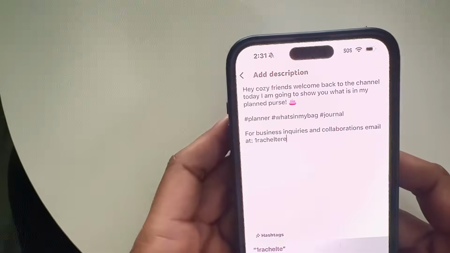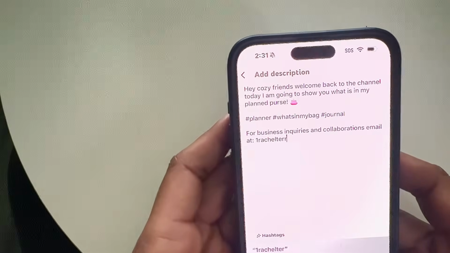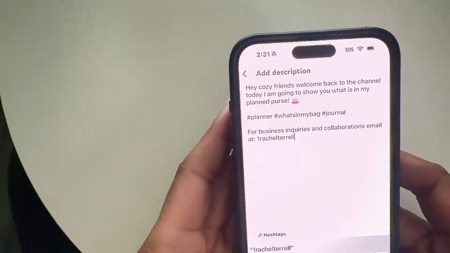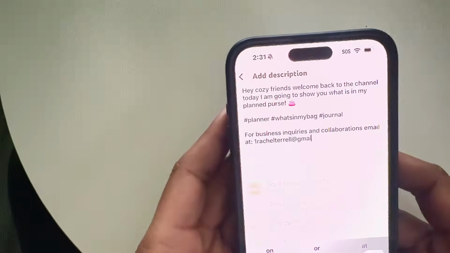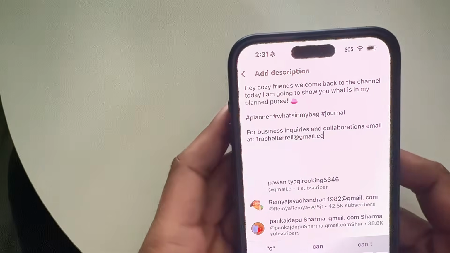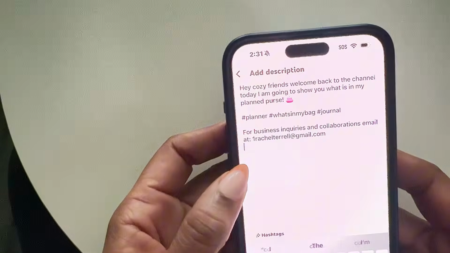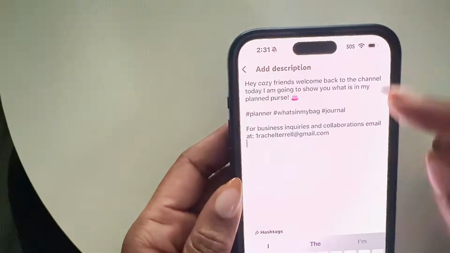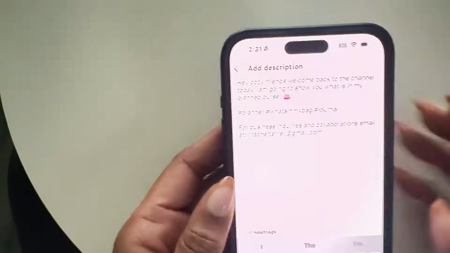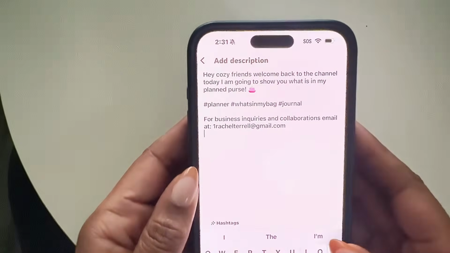You can also, there's a setting in your YouTube Studio where this stuff will automatically be in there. You won't have to type it every time. All right, so you have all your information in your description. So you're good to go.